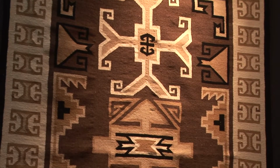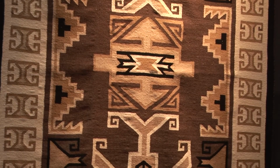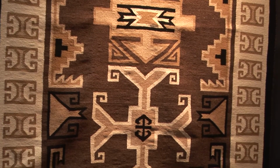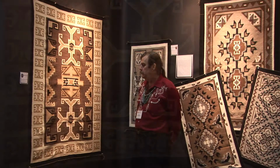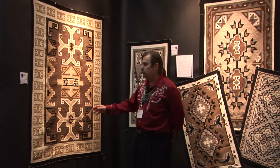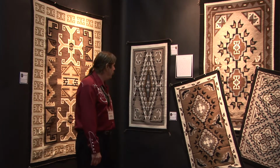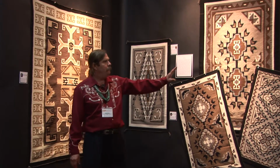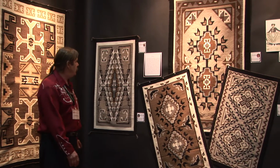And she's one of our favorite designers, and Helen made us probably about 20 or so rugs in the last 15 years or so. She just passed away this last fall. So we got to show her some of these old rugs and have her help us identify them when we could find an old rug. Now this represents the decade of the 70s and goes a little over into the 80s here.